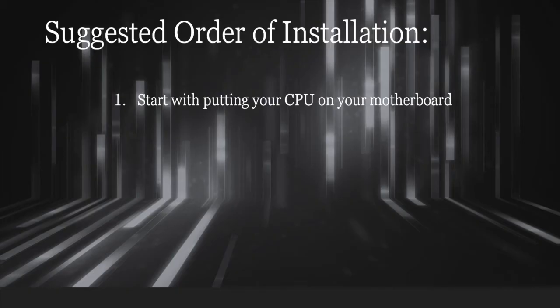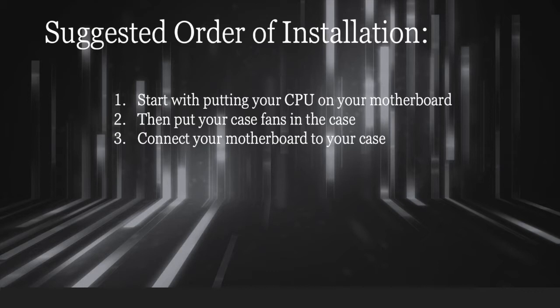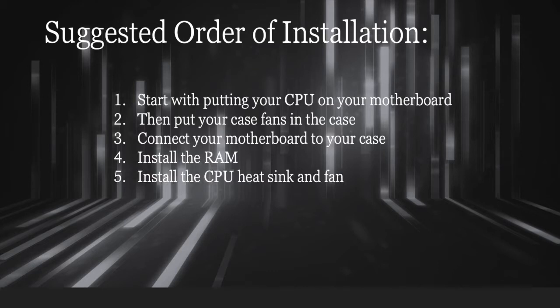As far as what order to put everything together in, that's personal preference. My suggestion is put your processor on your motherboard, and then you want to put your case fans inside your case. You want to then put your motherboard in your case, install the RAM, install the CPU heatsink and fan to the processor itself. Make sure that you use thermal paste. I cannot stress that enough. Properly apply thermal paste. If you don't, you risk your processor overheating even with a heatsink and cooling fan.